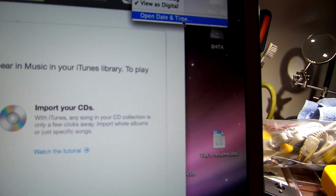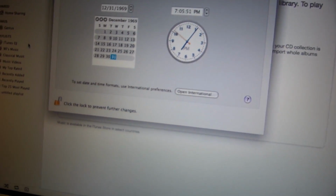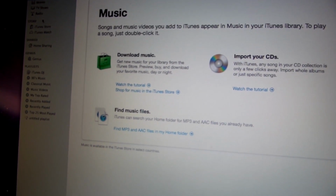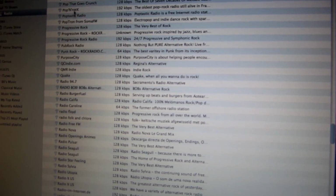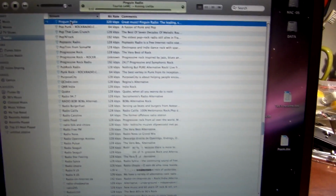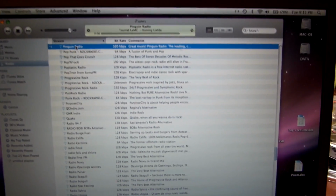Okay, it is not 1969 anymore. I'm hoping that I'm going to be able to use the iTunes radio and that they haven't somehow discontinued support for that so that it no longer works. There was one station that I liked. Looks like it's going to work. Called Penguin Radio. Very interesting. They talk in a different language. I don't know what it is.